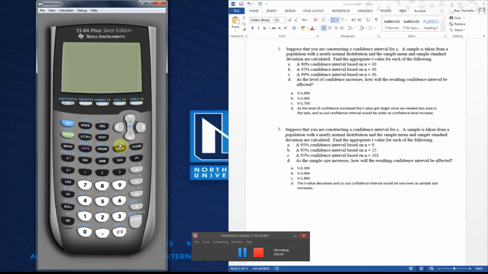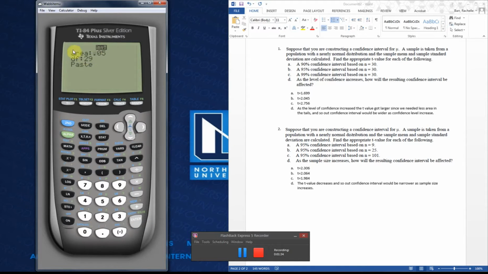So I'm hitting the vars key to get distribution, which has all the distributions in it. Notice there's the normal, there's the inverse normal, there's the regular t's, like the t-CDF, and there's the chi-squared, which we probably aren't getting into in this class, but if you want to take stat 2, chi-square. The one we want is inverse t, because I want to know a t-value and I know a probability. So you have two options here. You can either hit the 4 button or you can arrow down to it and hit enter.